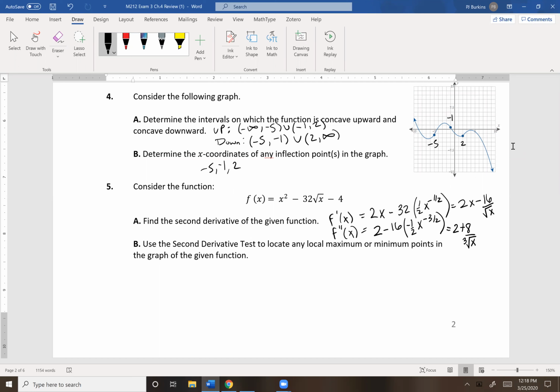Actually, we have to find where the first derivative equals 0 because we have to locate the critical values. Then if the second derivative is positive at the critical value, it's a local min. So yes, you were saying it was backwards. And if the second derivative is negative, then it's a local max. But we still have to locate the critical numbers regardless. So I need to take this equation right here and set it equal to 0.